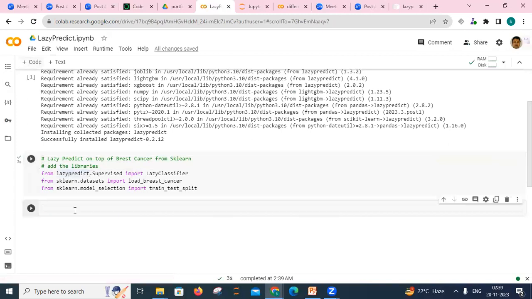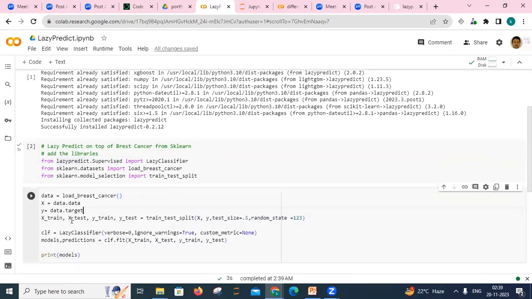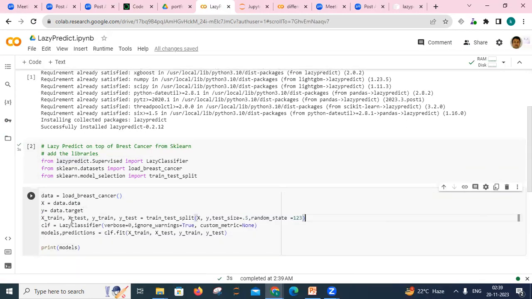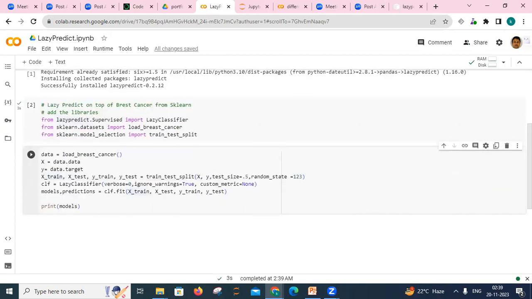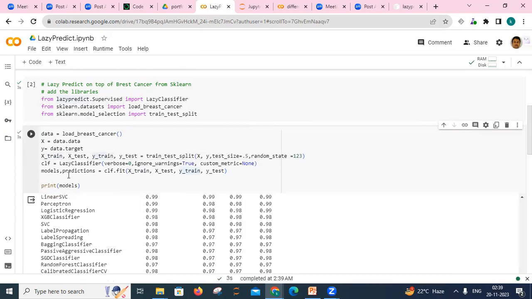Click on cell, and if you load your data and then print your model, right? Just press Shift Enter and you can see the prediction is going on and everything you will get.